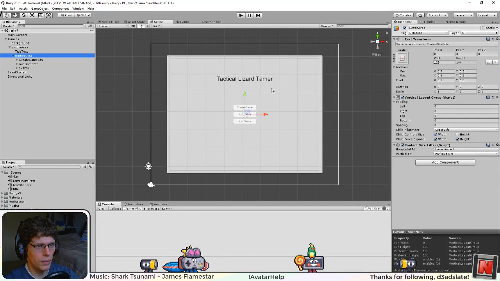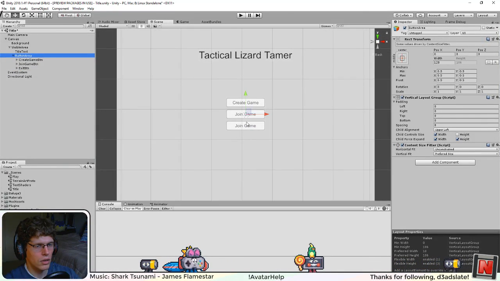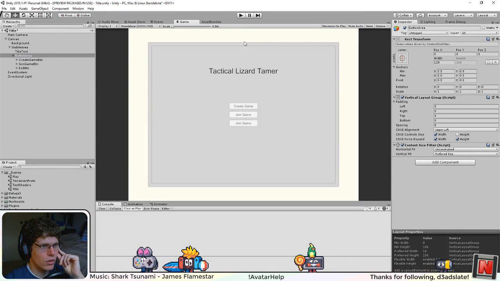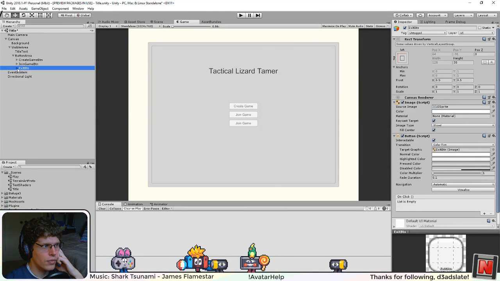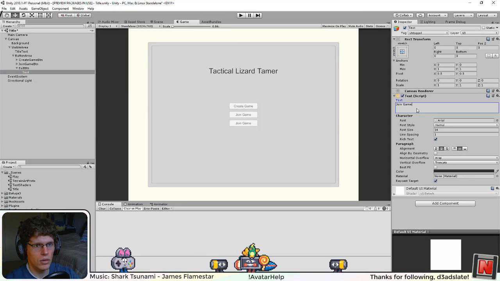Okay, so I'm happy with that. So if I play, I should be able to click all these buttons. Oh, I need to change the text there.